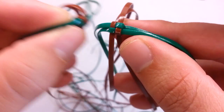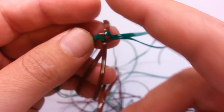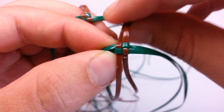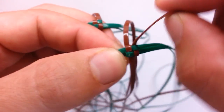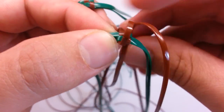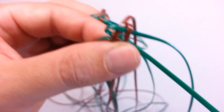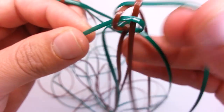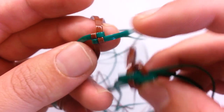Put this thing here on this side, so make sure it's aligned like that, left hand position here, and brown strings and green strings are like that. What we'll do is make a box stitch here on the lanyard that has two stitches. We make one box stitch. Okay, so have one box stitch here, and again make sure that this is the left hand and the green strings and brown strings are like that.